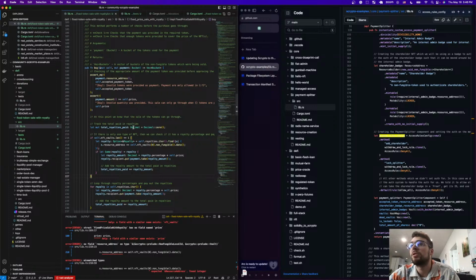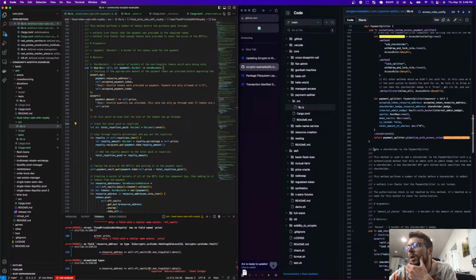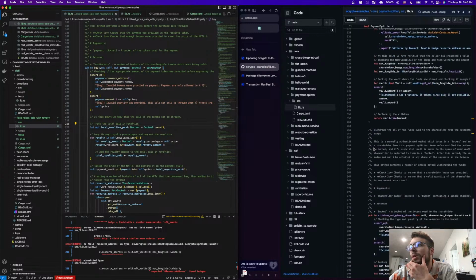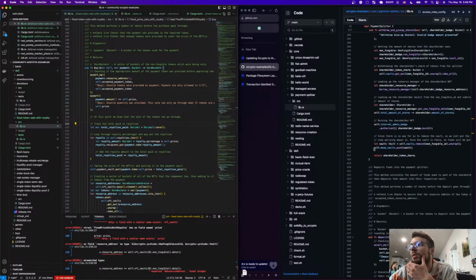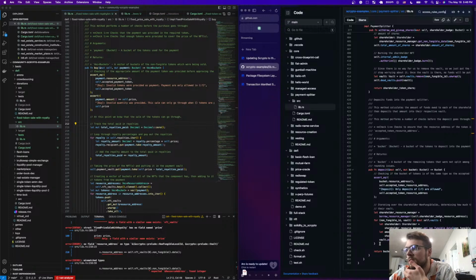Okay. I don't care about checking if things have a royalty percentage. I'm gonna get rid of all that. What is it? I'm gonna get rid of that. Okay. Loop through royalty percentages and pay out the royalties. Okay, how do you do this? Withdraw by amount, withdraw and grab shares, deposit. This is what I want.